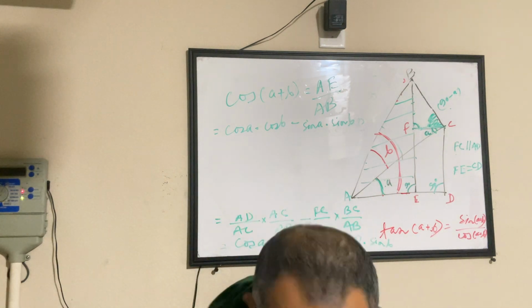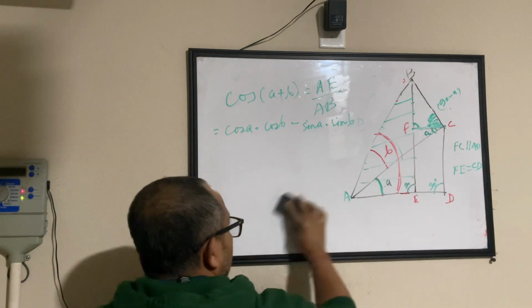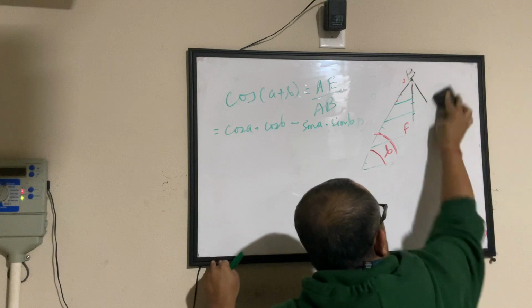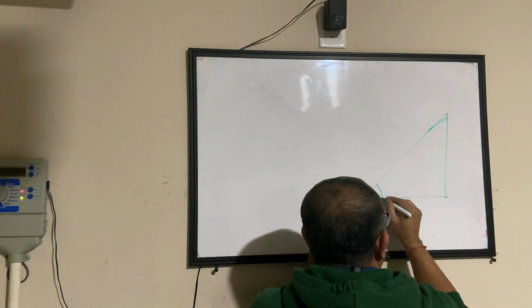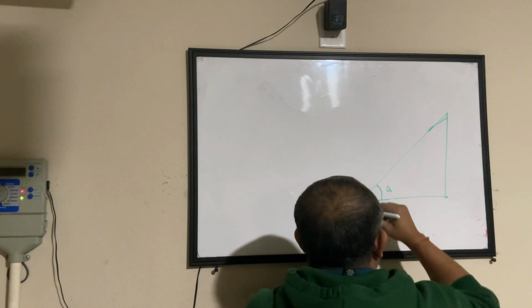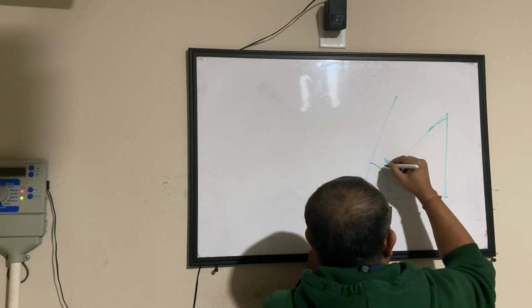So again, these formulas you will learn, you will remember, and you will apply. But the success of how much you will remember, recall and apply depends on how you draw this. It's very simple. Draw an angle A. This is your angle A. Now you want to do A plus B, so draw angle B on the top of this.